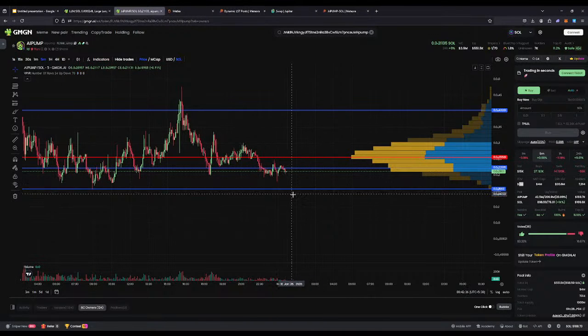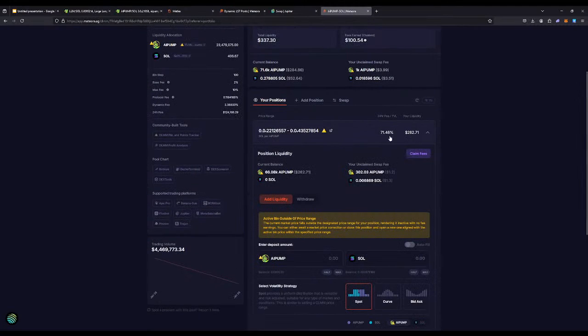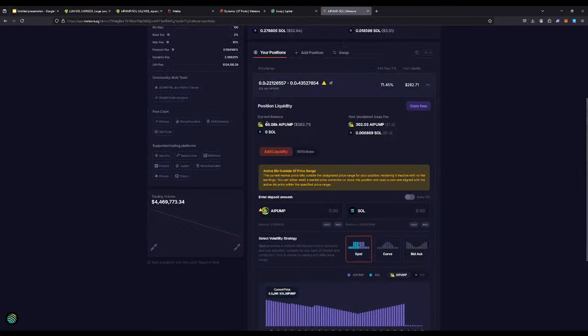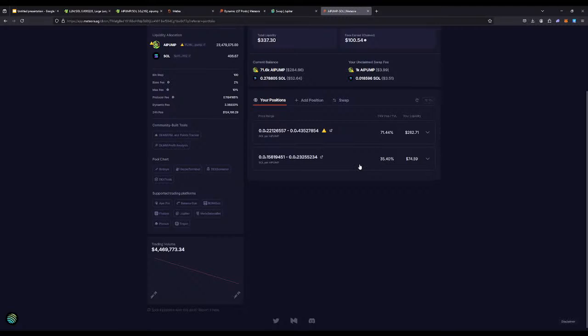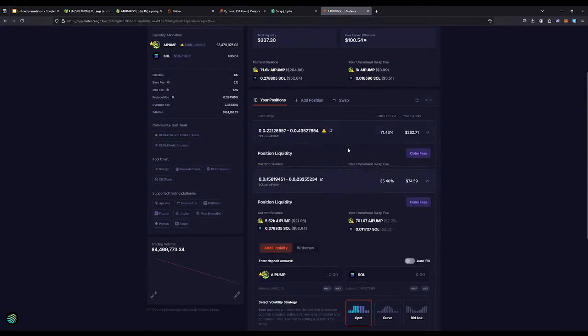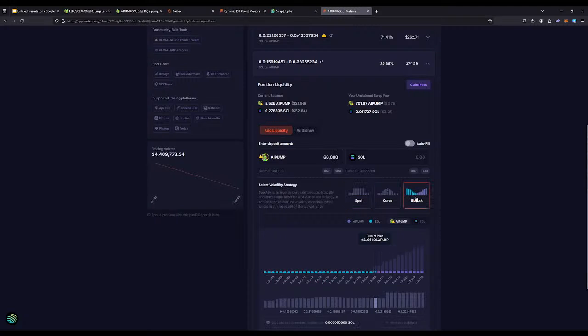and then from somewhere in this range I want the price to bounce back to at least here, because when the price reaches this point, what I will do is take this position that is currently inactive, because this is all in AI pump tokens right now. I'll take this entire position and I'll go here. This is about 66k tokens, right? So I'll add 66k tokens here, and I'll add this in a bid ask.